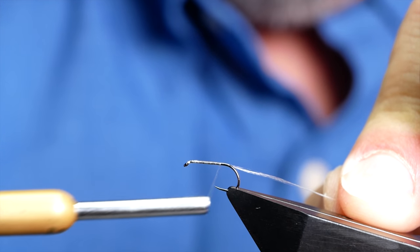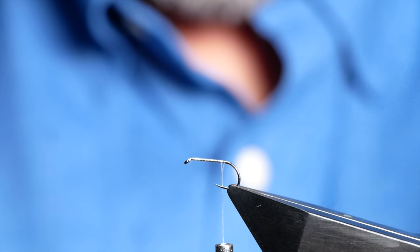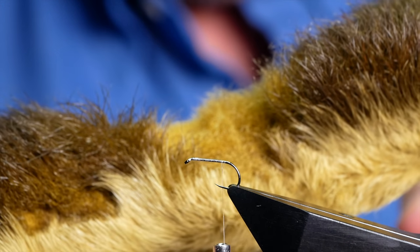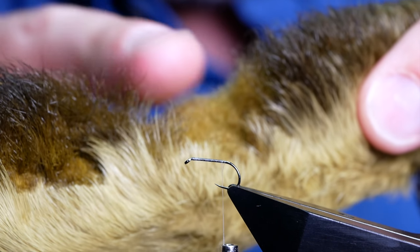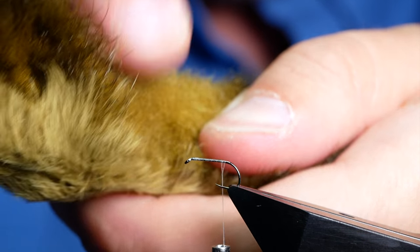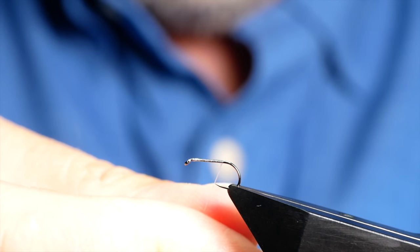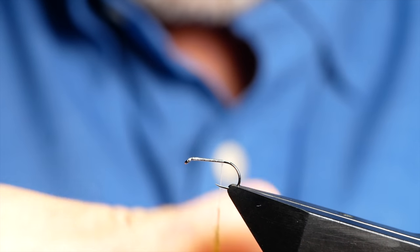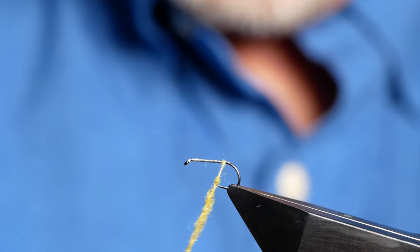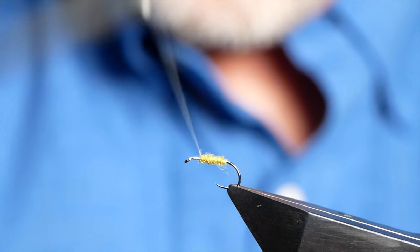Now I'm putting a bed of silk down all the way back to just beyond the point, and I'm going to come in with my snips and remove the waste. The body of this fly is made up from snowshoe — it's a fantastic material that just keeps on giving. You use this bit for wings and posts, but once you've done that you can get in about this section here and it makes an excellent body for dry fly. I'm just going to come in and dub a little bit of this on — it doesn't take much for a size 16 hook. I'm just going to ease it on gently, don't want to have too much.